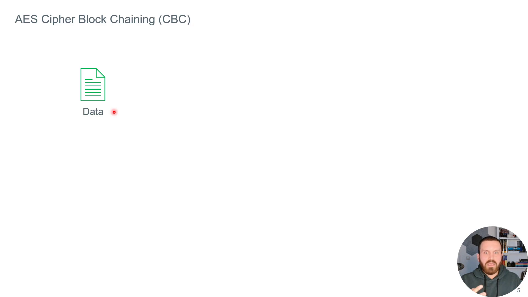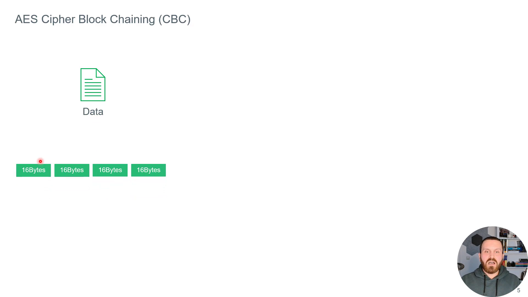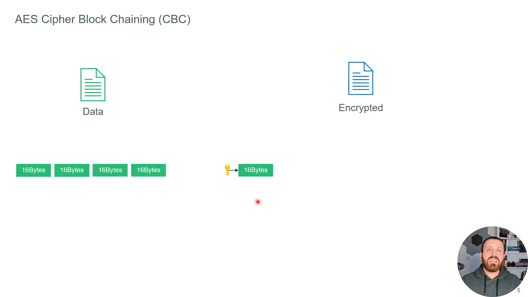What I'm telling you here is not 100% accurate — I'm simplifying it. If I wanted to explain it in full detail it would need a whole university semester. I'm going to make it as simple as possible just to understand the concept. We have data here, and this data contains blocks of 16 bytes each. As an example, let's say this data has four blocks. What CBC does is start encrypting each block using the key — the first block is encrypted using the key and the result is 16 bytes.